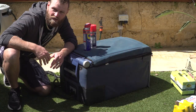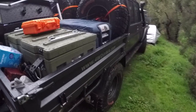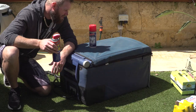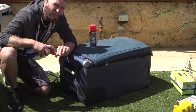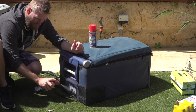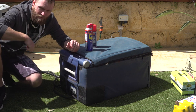If you store your fridge like I do in the back of my tray, out in the elements through river crossings, driving in the rain, or in muddy and dusty environments, it's a good idea to get Inox 3 or something similar, or WD-40, and just hit the compressor area and all the electricals with a bit of water displacement spray. It'll go a long way to prevent anything from going wrong.